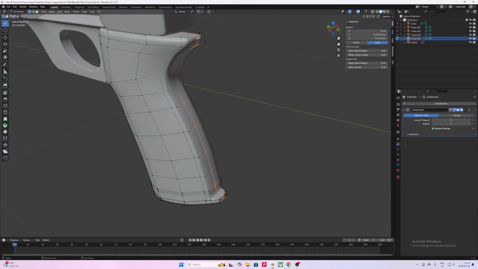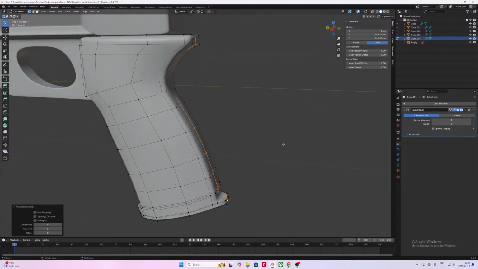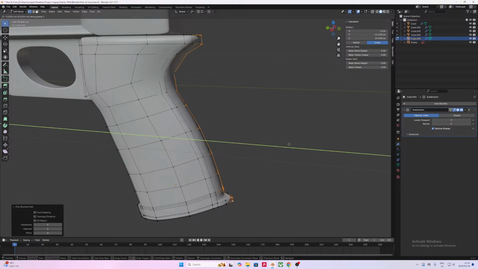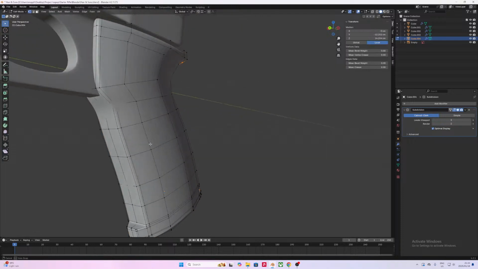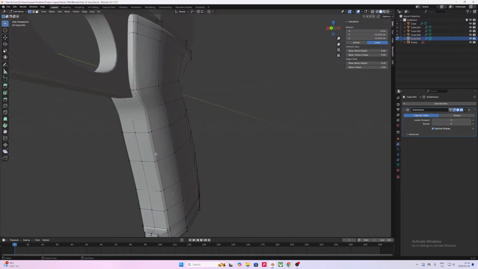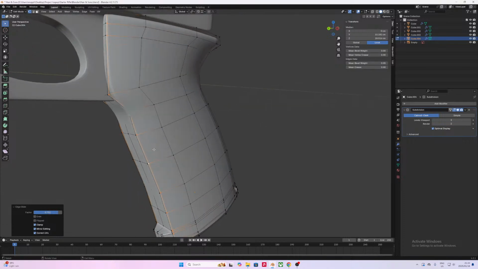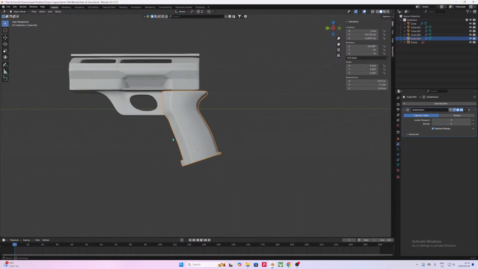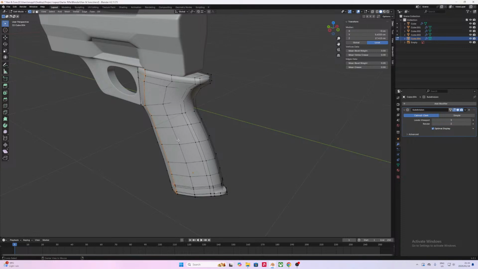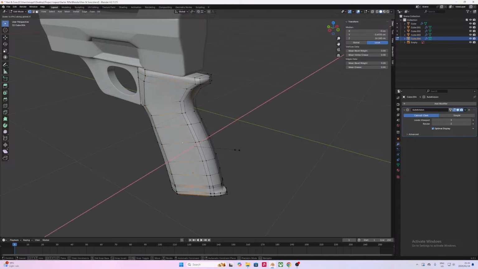Here we need to grab from here to the last one and press G, Y, and pull that out quite a bit. It's a nice rounded back. The front here, I think we can do this. It's real close here, and bring another one real close here, just to give it some shape. And grab this and scale it on the X.